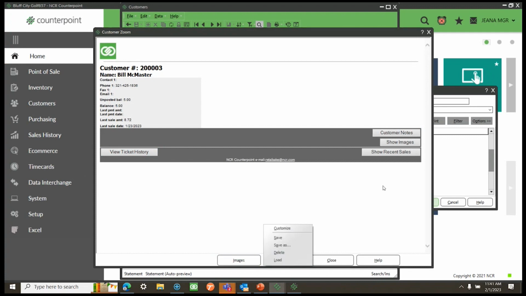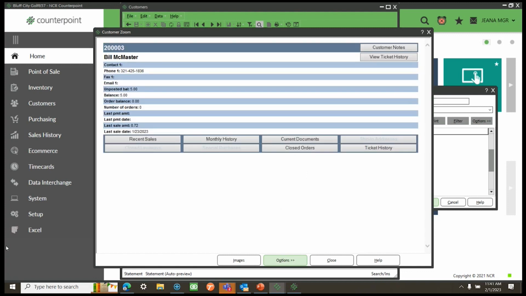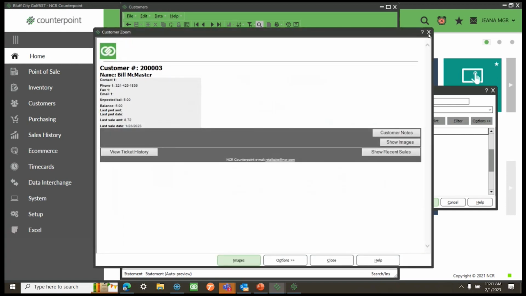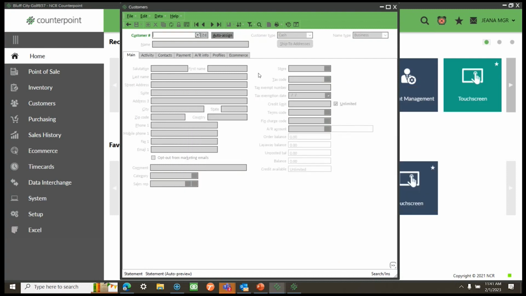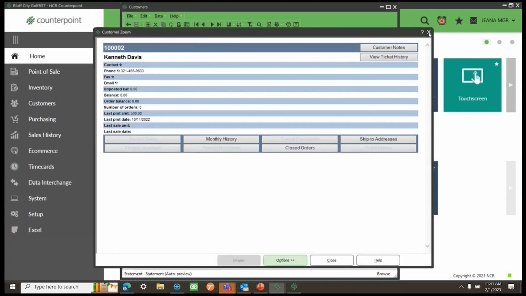So if you zoom from one spot and it's not showing what you expect to see, boy, that's a funky one. Yeah, isn't it? If you're not seeing what you expect to see because you just customized the zoom, it's not going to bring up the exact same customizations that you made. That is good to know. So I was here in a lookup. I got that zoom. Here on the actual customer record, I've got to go into another zoom. There's another zoom. So just be aware.